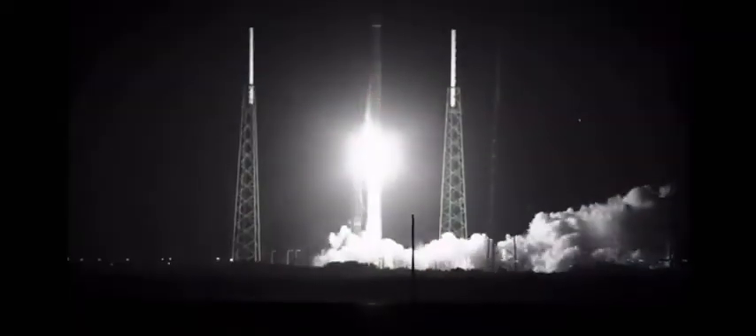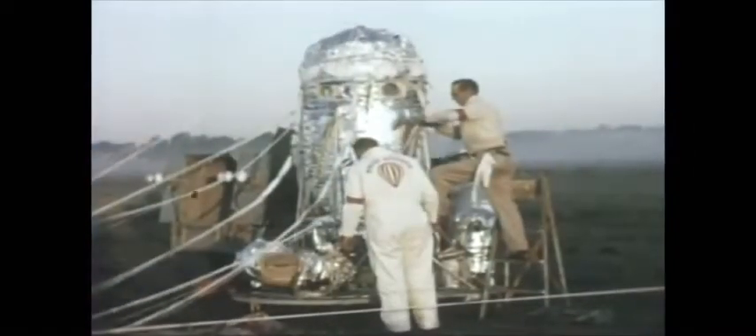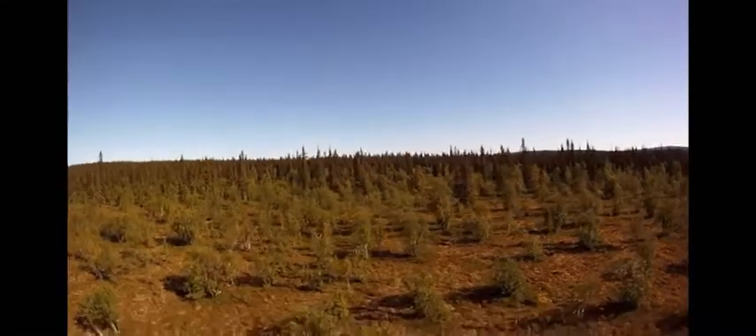The first spacesuits and other pioneering technologies designed for the space program were flown and tested on high-altitude scientific balloons. With the modern space program now at the forefront, Winsen's balloon became a workhorse for carrying large scientific payloads to the edge of space. These balloon-based experiments began to train generations of young scientists. And unlike orbital, satellite-based missions, balloon-borne scientific payloads can be recovered and flown again.